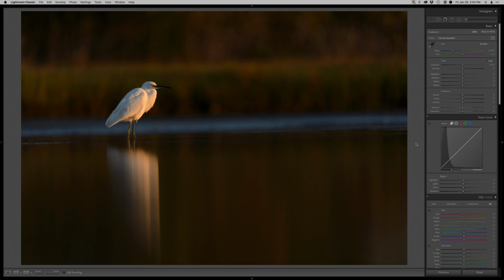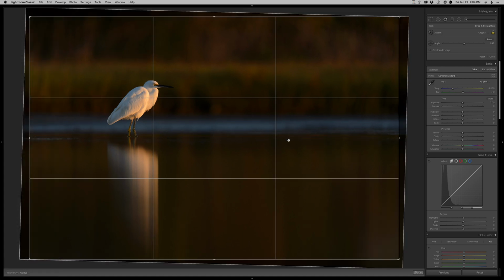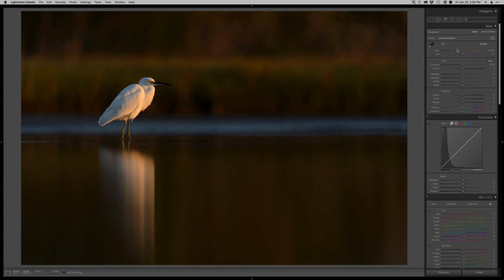Got a nice snowy egret in some beautiful, beautiful early morning light. Me and one of my mentorship students were out in a floating hide. She had just built her own and was trying it out for one of the first times. So, yeah, we were just laying in the shallow water out in the floating hide. It was really nice. And so, got some really nice light that morning.